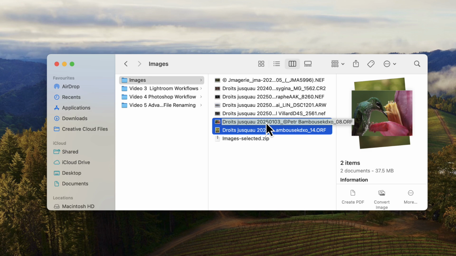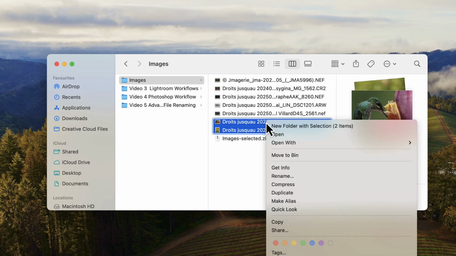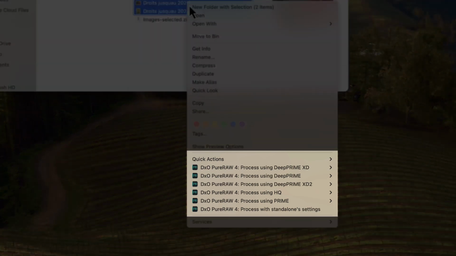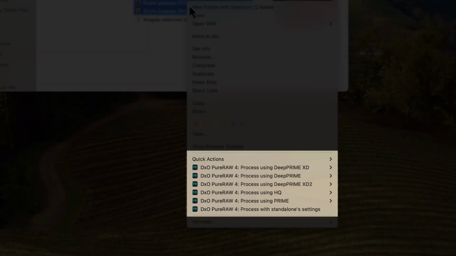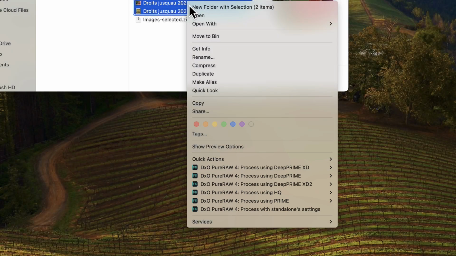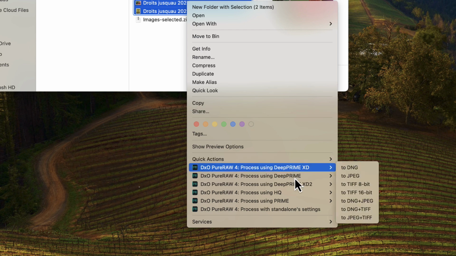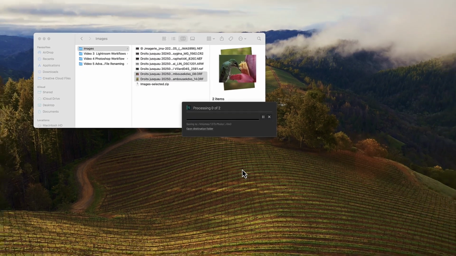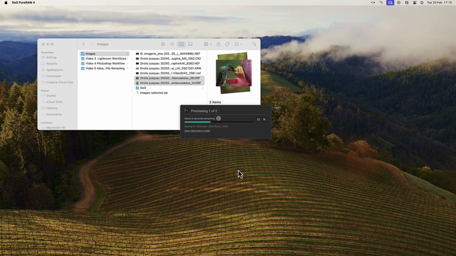After selecting the files that I want to process, I can right-click on one of them. Then, in the pop-up menu, we see several PureRAW options showing the different processing methods. When I move my mouse pointer over the DeepPRIME option, we see that there are different output formats we can choose. I'll choose the DNG option, and we can see a progress bar as the files are then processed.